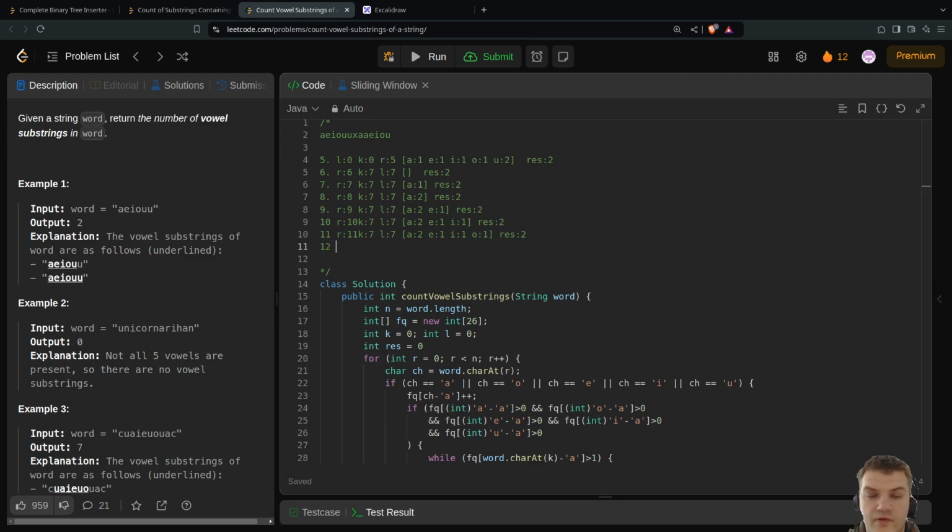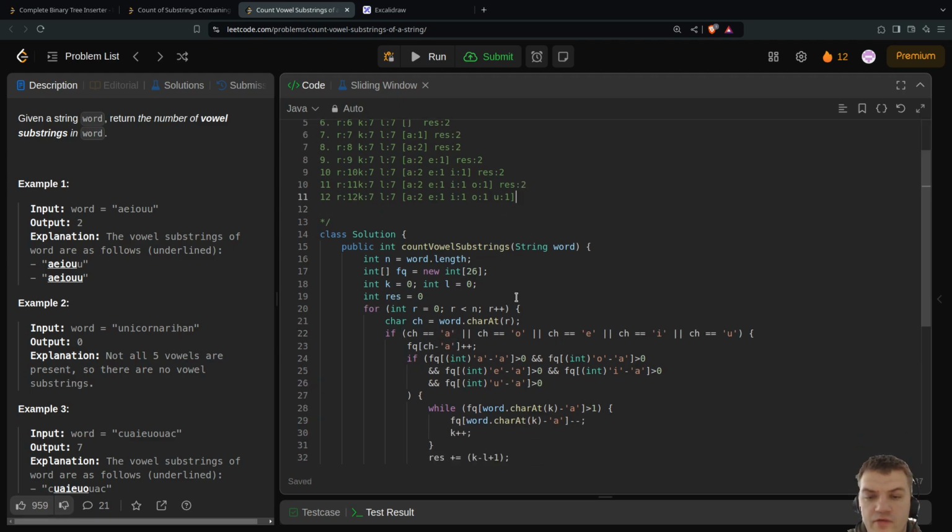On 12, R is 12, K 7, L 7, and A2, E1, I1, O1, and then U1. So now I have a full set of all the vowel characters.